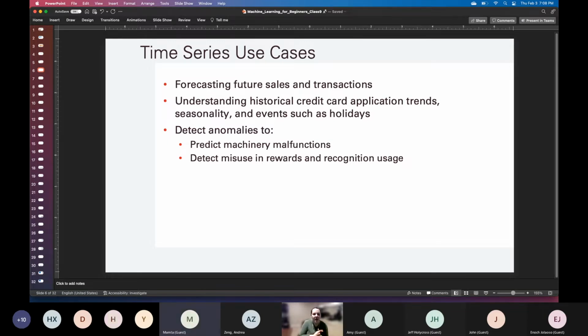All right, thank you. Another thing you can do with time series is anomaly detection. A use case we used this for recently: we have a lot of rewards programs for employee incentives at Merits, where I work. We wanted to understand misuse of rewards, which wasn't necessarily fraud, but people who don't understand the programs they're participating in, or potential fraud and misuse.